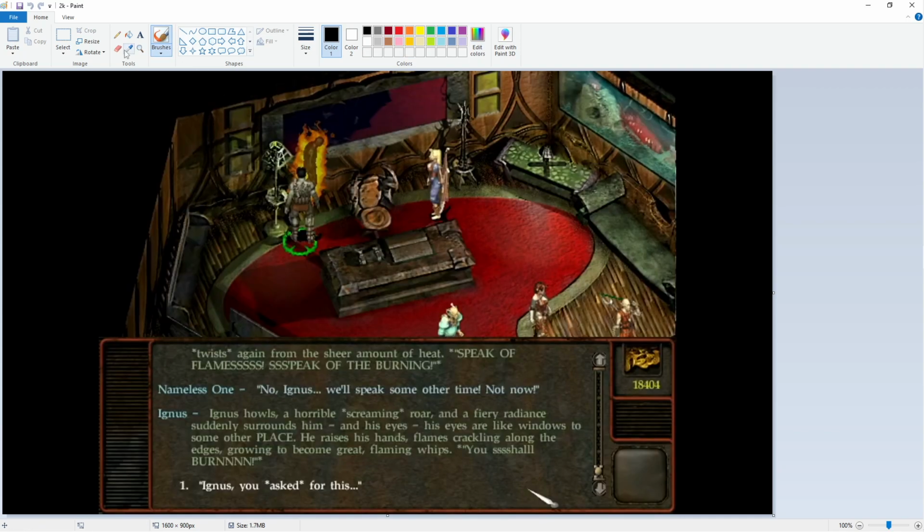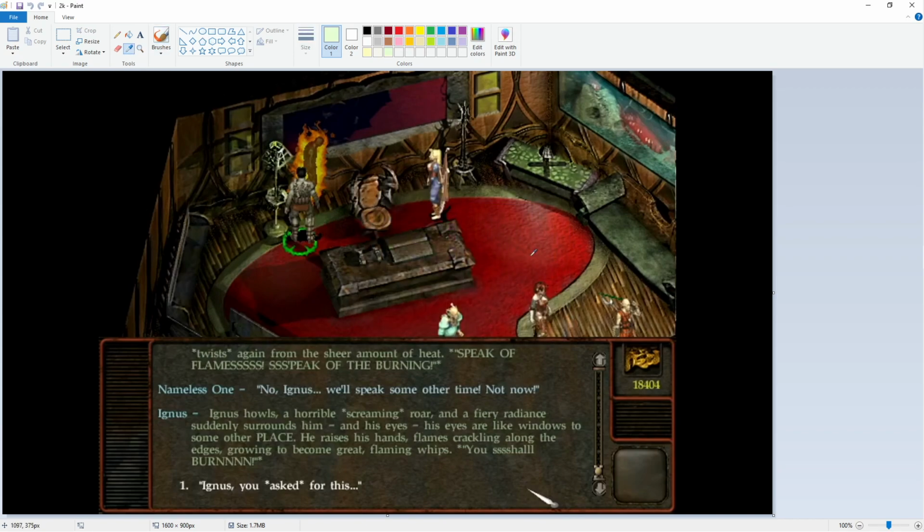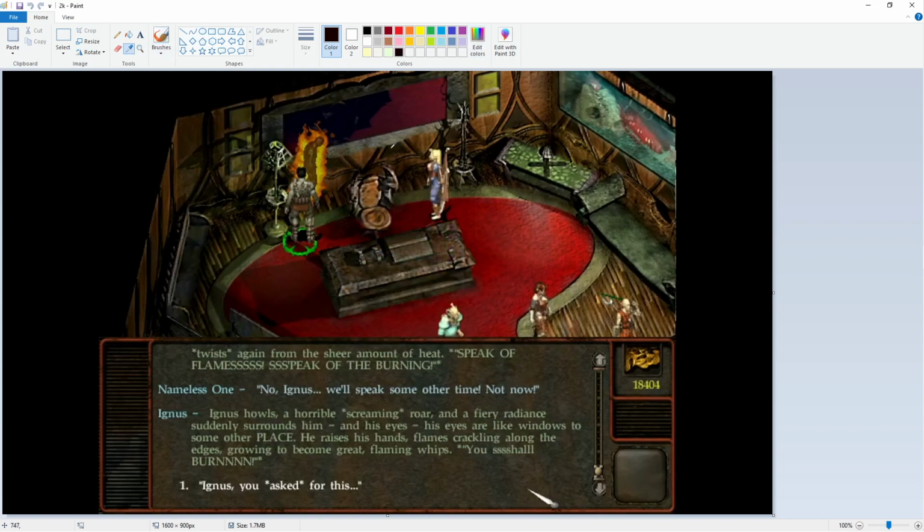This is Planescape Torment. Try to find the lightest value. 209. It's probably going to be this text on the UI, actually. It's the lightest value. Yeah, 229. Let's try to find the darkest. Probably going to be the edge of this carpet. Value of 11. Could be the shadow over here. Value of 1.